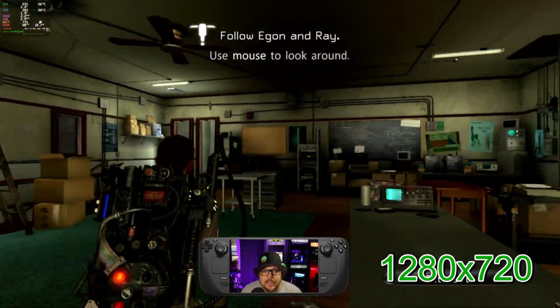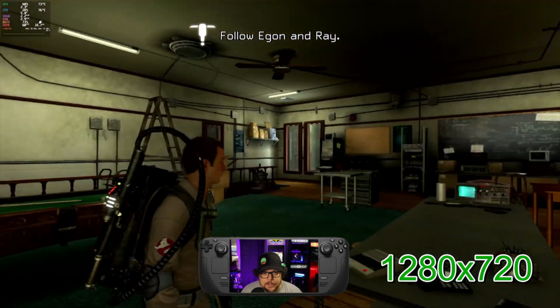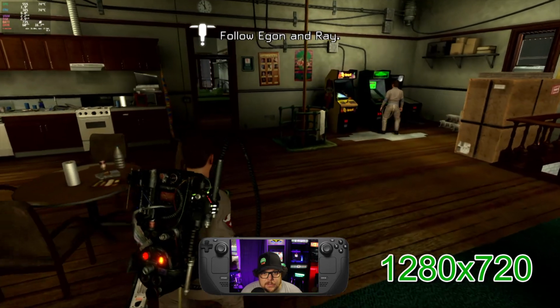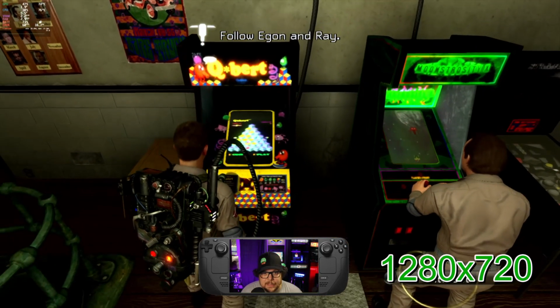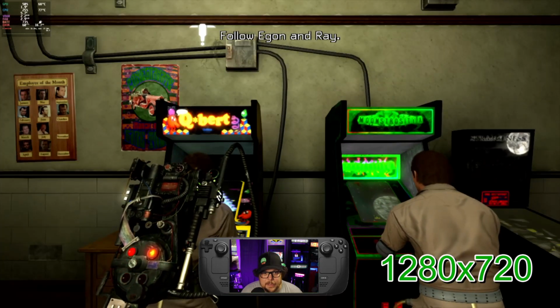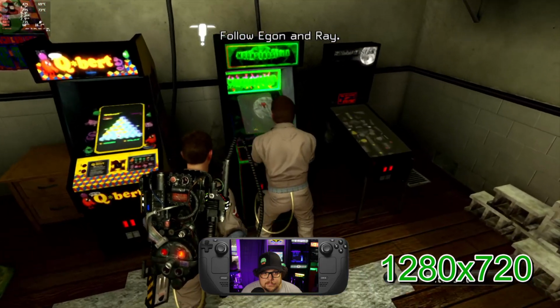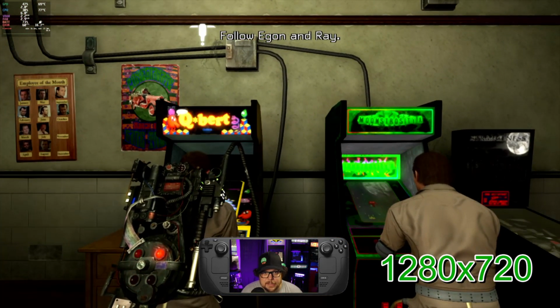All right, we're in the game finally. We are at 60 frames per second up there in the corner. It looks pretty good. Look, is that a Q-Bert I saw over there in the corner? It says I gotta follow. Wait. Aw, P-Dubs will be loving this. Can I play Q-Bert? This is awesome. Interact with Q-Bert. I wish I could actually play it.